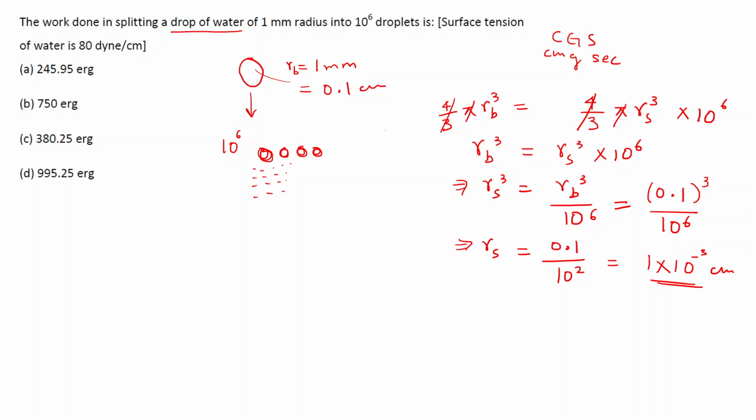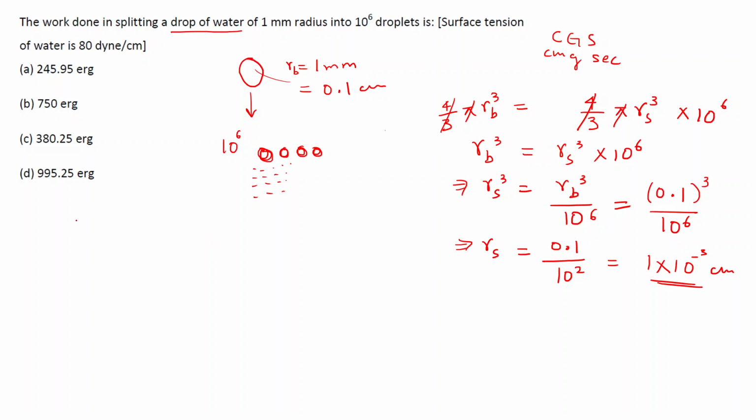So here it had some particular volume and it had some particular area. Now the volume is the same, but since it has split into many spherical droplets, the surface area has increased, and since the surface area has increased, the energy of the system has increased. So we will find out the change in energy. That will be the work done actually. So first we'll find out the change in the surface area.